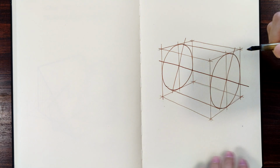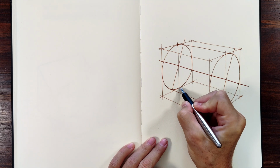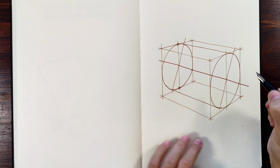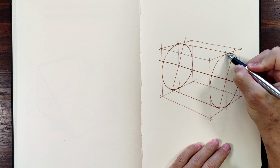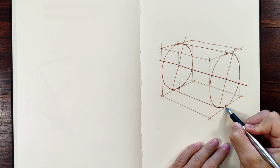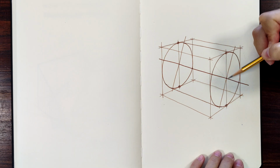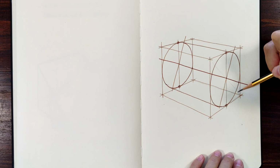I will draw two vertical lines through the centers of ovals. These lines will give the top and bottom points of the cylinder. Such points should be in the middle of the top and bottom edges of the prism. If this is not what you get, then the prism is distorted. As you can see, these points in my drawing are touching the square sides in the middle.